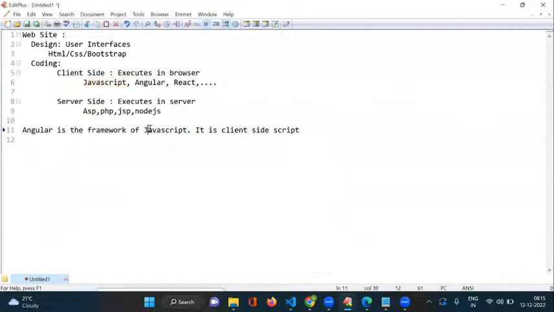framework. A framework provides more enhanced features, and it provides one structure to implement the logic. I will show you the structure of Angular and the predefined files we have, everything we'll discuss. Anyhow, to work with client-side coding in web applications, we are using Angular. Not only Angular, you can use any client-side script, but the popular ones are Angular and React. These two technologies play an important role in the software industry.